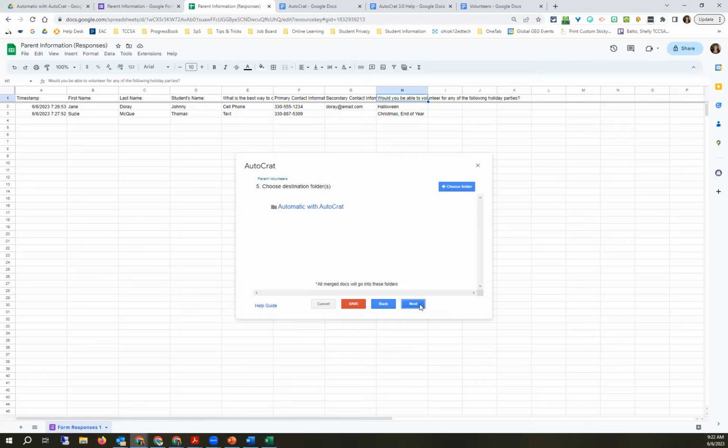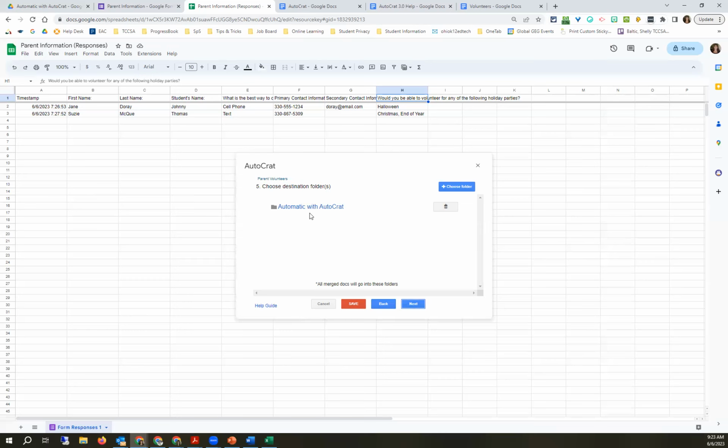If you're in a classroom setting and you have 30 parents coming in, you don't want to go through your drive and find 30 different documents. They are all going to be listed in that one folder that you created. If you're working in the office and you're trying to print out something for, say, the 5th grade parents, you might have 100, 150, up to 300 parents that you're going to be sending these letters to. You don't want them all in your drive. You want to make sure they're in that folder that you created.